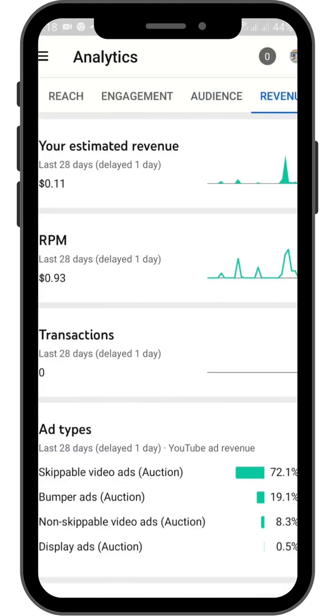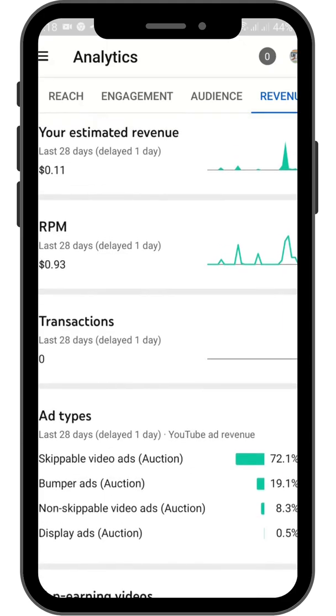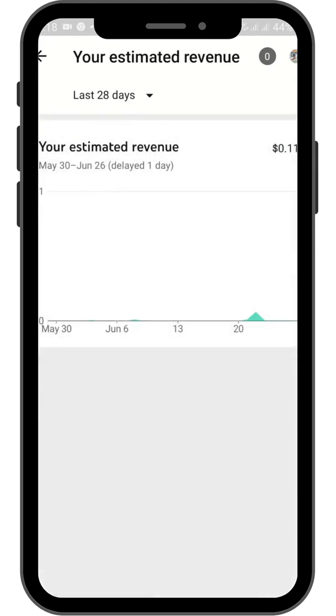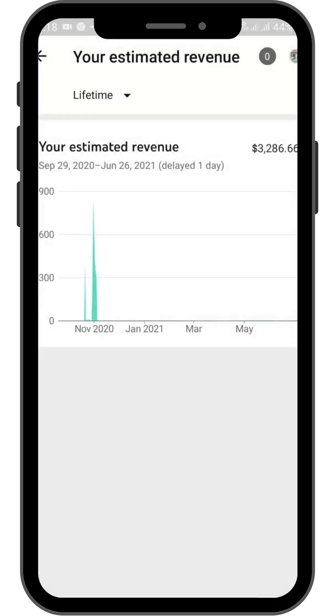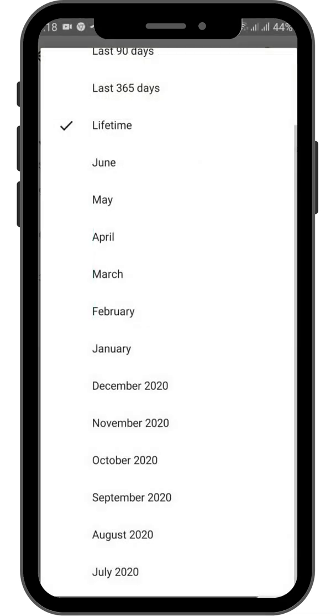And the last menu in this analytics is revenue. Revenue in the last 28 days, or I click on July, my estimated revenue is $3,286.66.